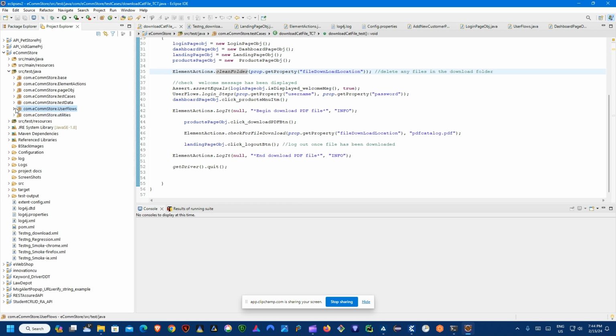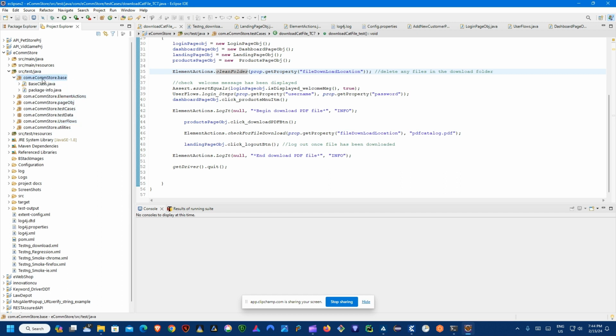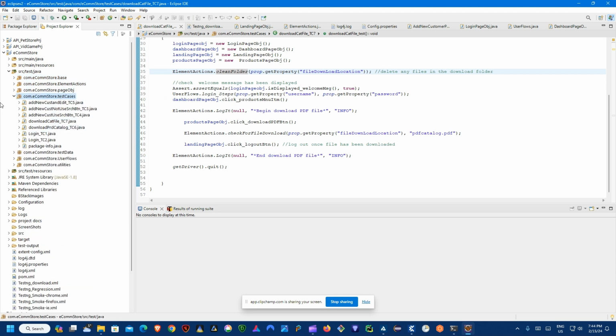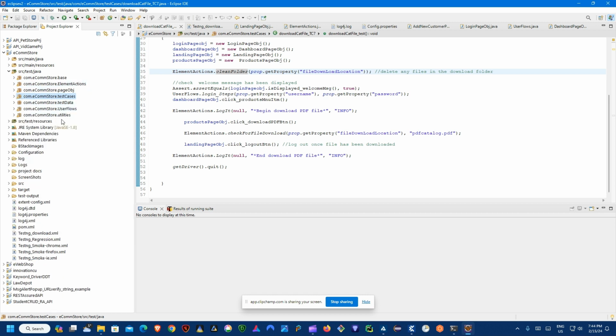You can see over here, I got my page objects. I got my base class where I'm launching the application. I got my test cases, and then any supplemental files like utilities and test data, if there's any test data, which I'm not using for this one. And then I have my reporting framework set up as well, creating an HTML report.